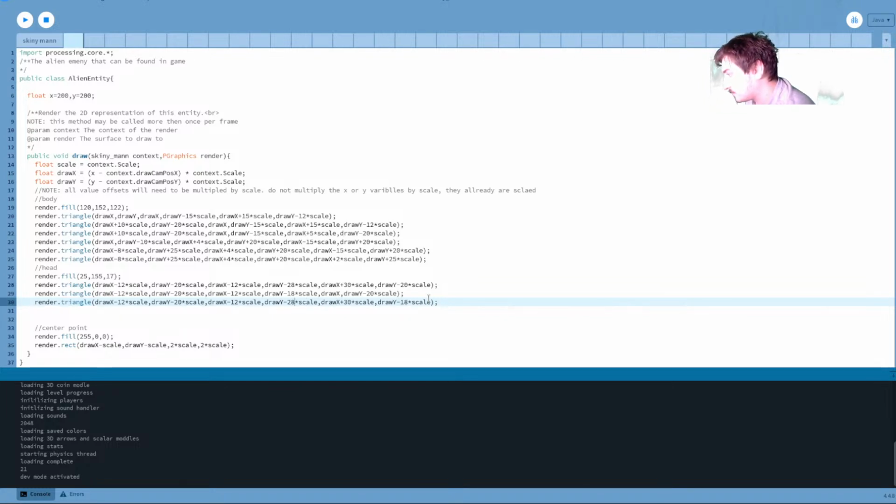So like plus 20, or we'll keep the y value. Well, here, let's just first set the x to plus 25 and plus 25 again.